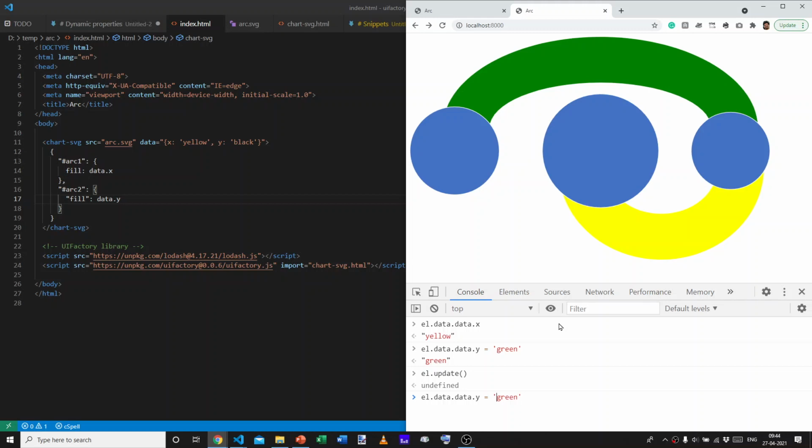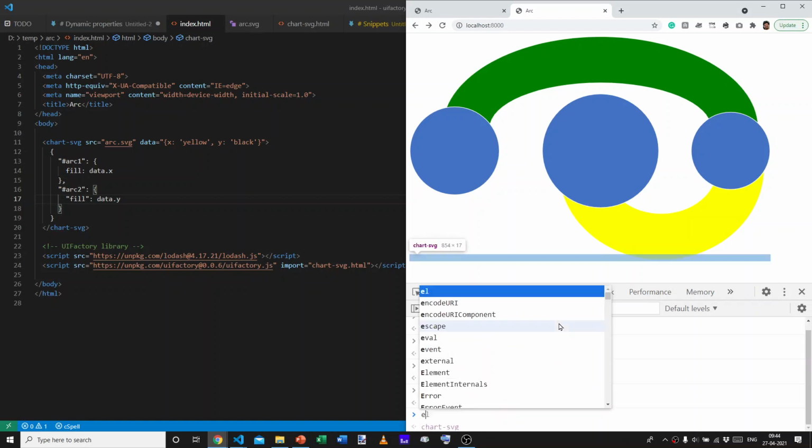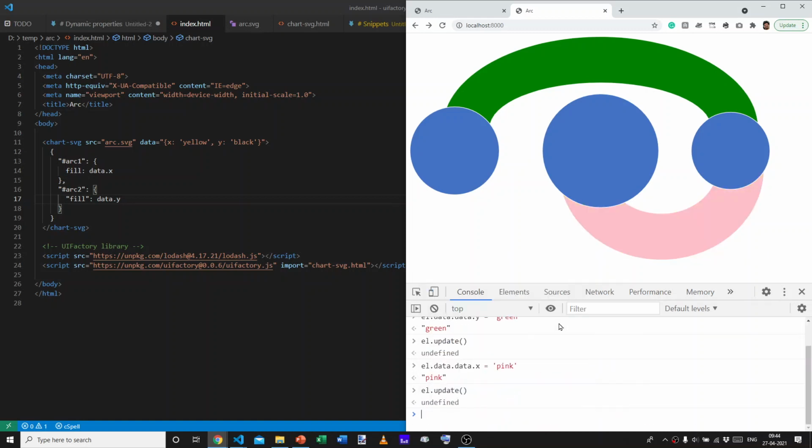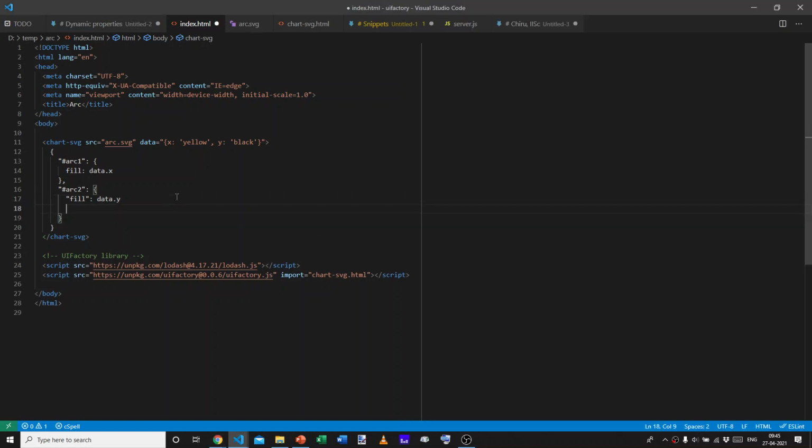Let's change the x to pink and update the element. So that changes. So now in order to change the color of this component, all we have to do is change the data values. It's also possible to change other attributes such as, let's say, stroke width, for example.